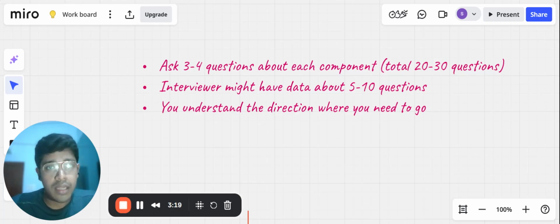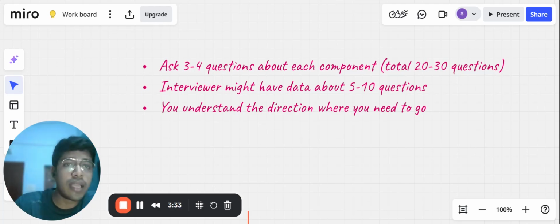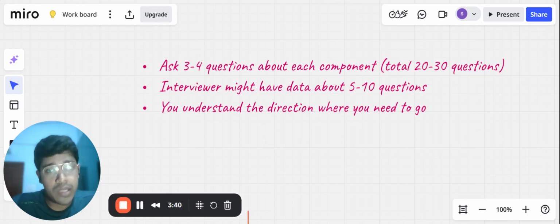Let's say you are a PM at Zepto, and you noticed the number of cart additions is going down. So why are cart additions declining? Why are people not adding things to the cart anymore? If you get this kind of a question, spend the first 5 to 10 minutes to ask 20 to 30 questions to the interviewer so that you will get clarifications and extra data. Maybe the interviewer will have extra data on 5 to 10 of the questions you ask.